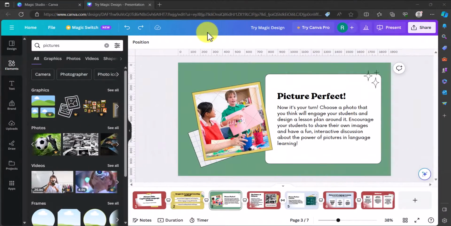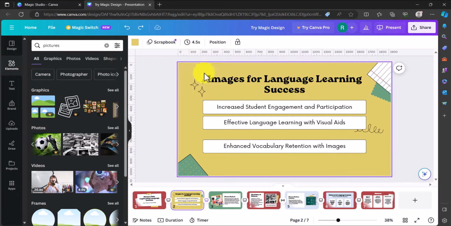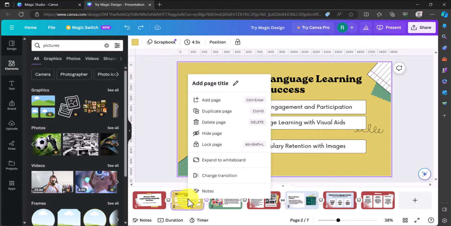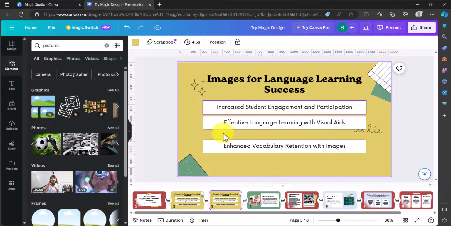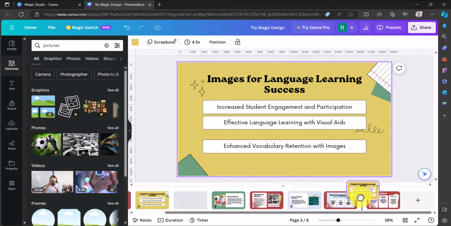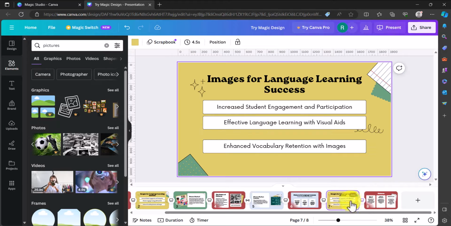Because I really do use this technique to make my presentations, often what happens is I'll look at the presentation and think, well, I like that design and I want to use that again a bit later on, but obviously change the text. So what I can do is right click and click on duplicate page, and then I can say, right, I want that slide also here. And then the next thing I'm going to do, of course, is come into that particular slide and edit the text inside it, etc. And we're going to look at that in a minute.